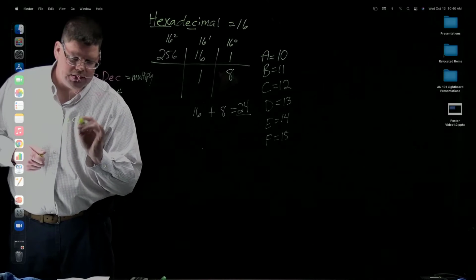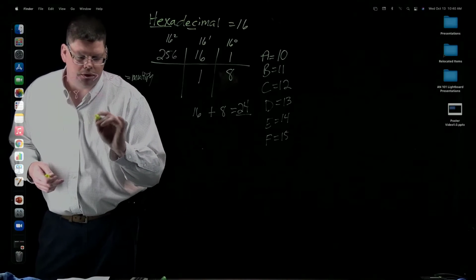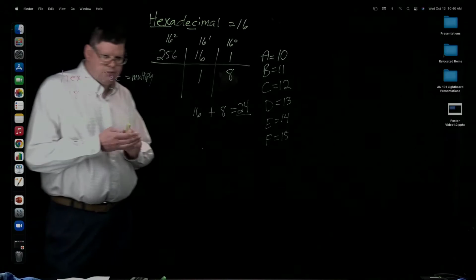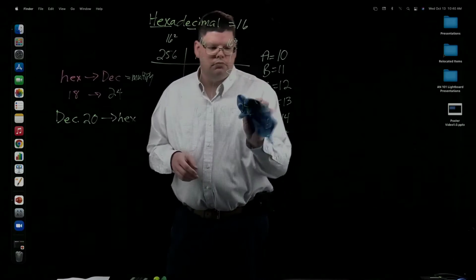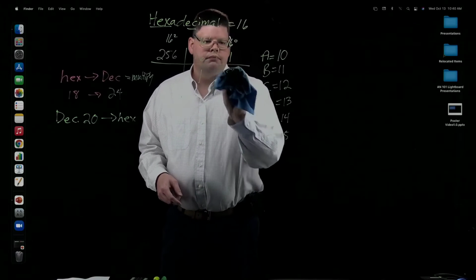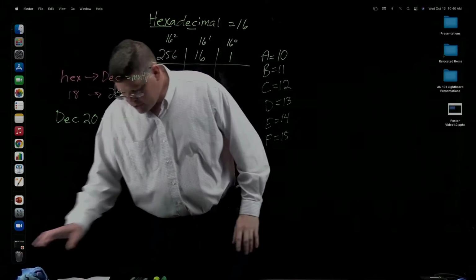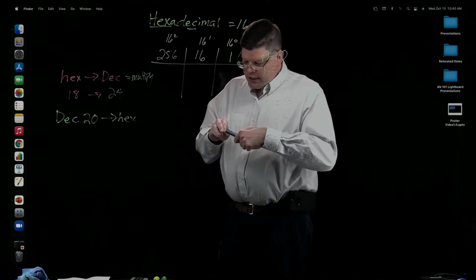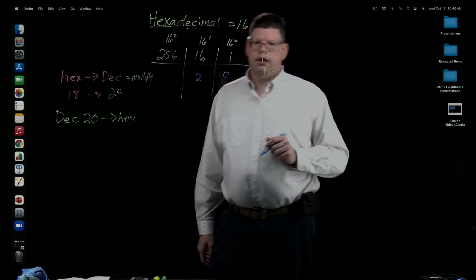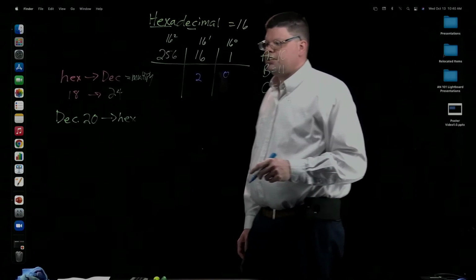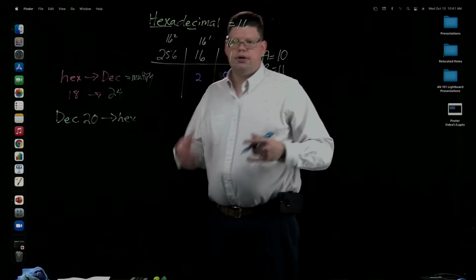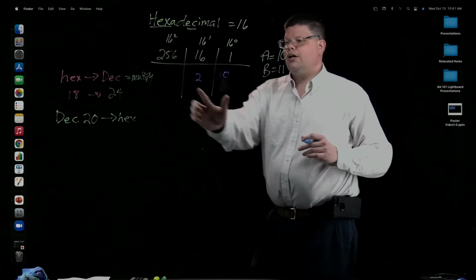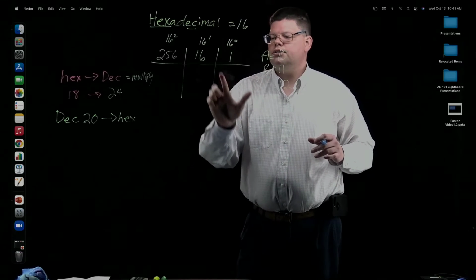So let's go the other way. We're going to convert a decimal number, we'll make up 20, and we're going to convert that to hex. So we're going from a small number system to a large number system, so our answer should be smaller than 20. It's going to work very similar to our binary math. For the love of the Lord, please don't plug in 20, because you're going to get 16 times 2 is 32. 20 in decimal is not 32 in hex. Remember, this is a larger number system than the decimal, so the number should be getting smaller, not larger. If you want to use that as a check, that is one way you can do it.